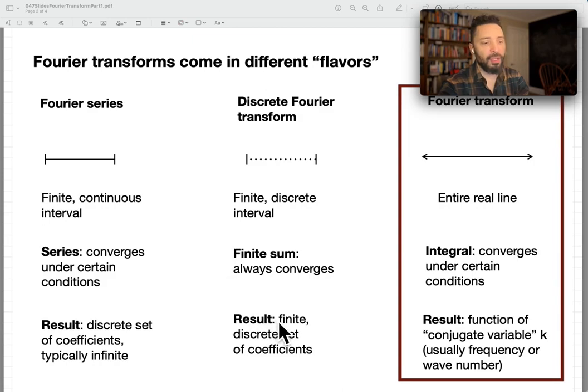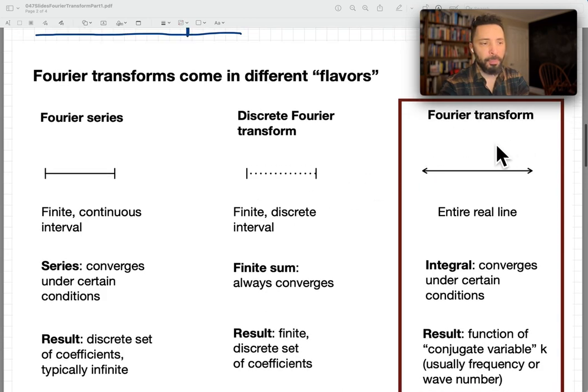And on the Fourier side, what you have is a finite set of discrete coefficients that when you assemble them, you recover your original vector, your original set of values defined on this discrete finite interval. In the same way that when you assemble this discrete set of coefficients in the form of your series, then you recover, under certain conditions, the original function that you had defined on your interval here, which we usually call f of x.